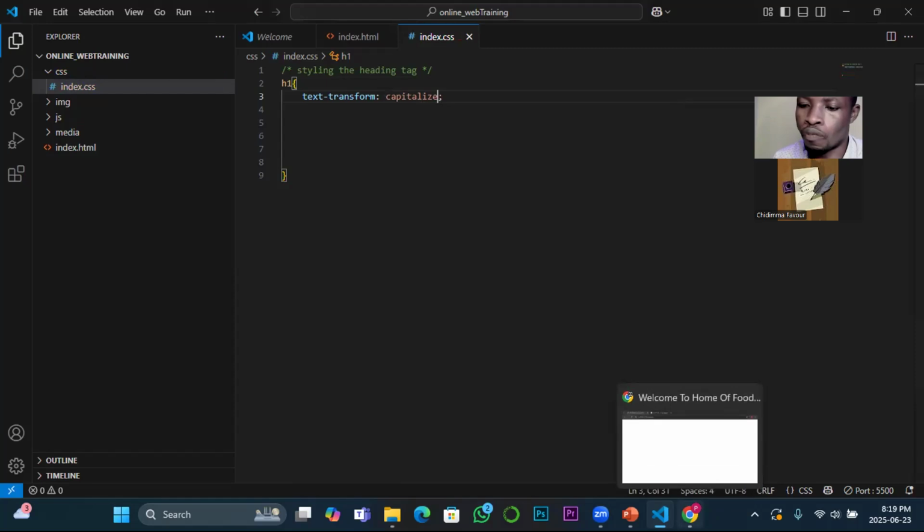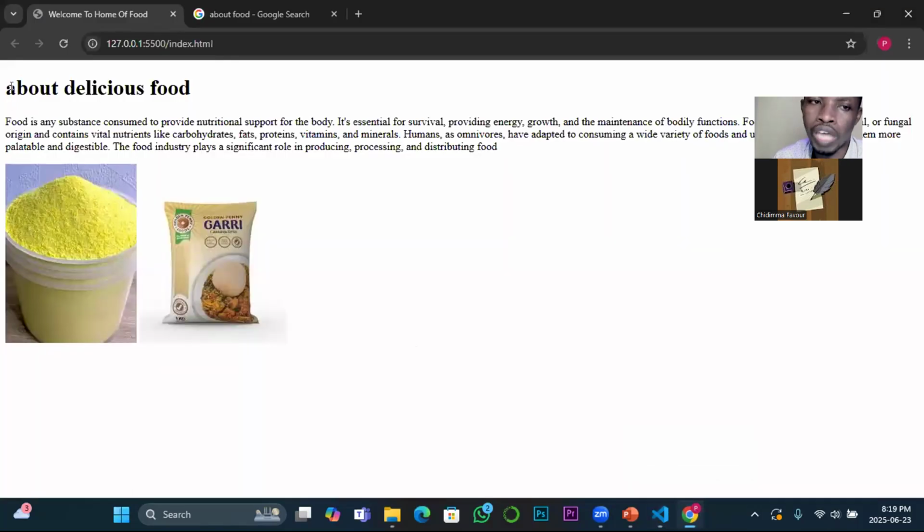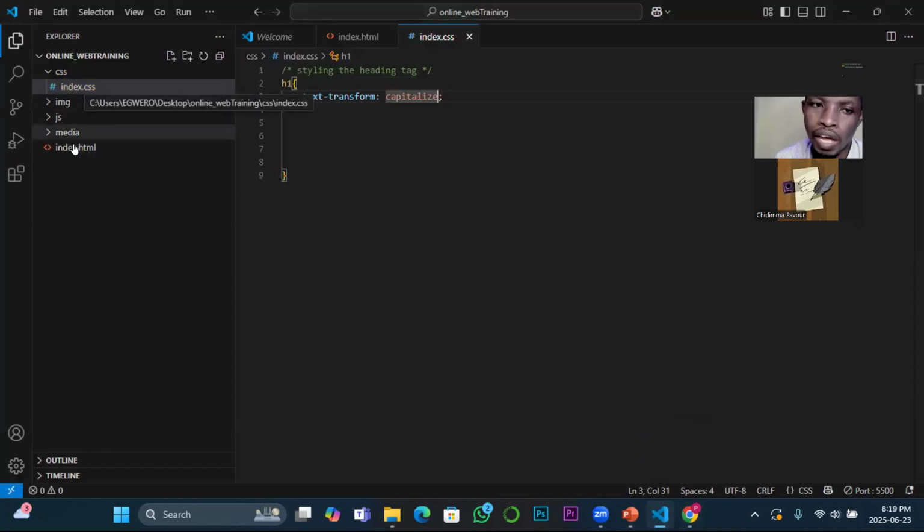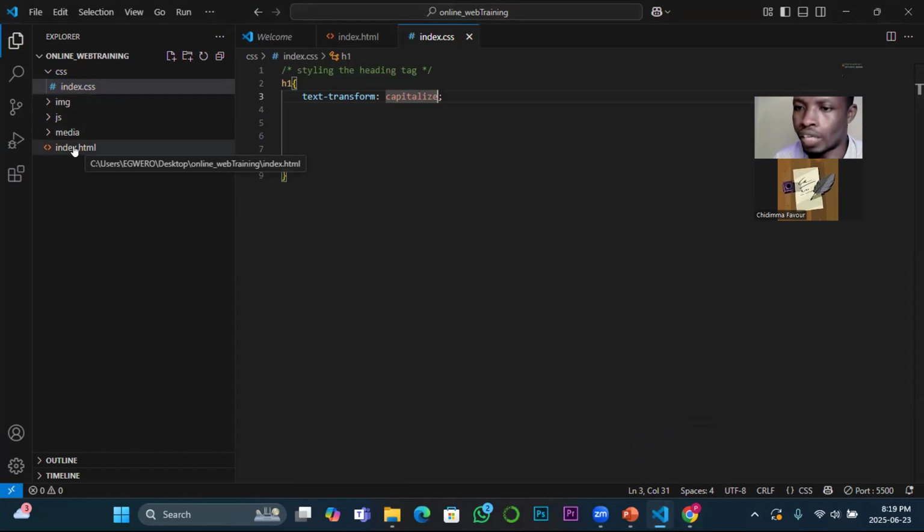Now, if I go to the front end, you notice that nothing has happened to this text that you are speaking to. Why? Because this file and this file are not connected. So what I will simply do is connect this with this. And how do you do that? You don't connect HTML from CSS.